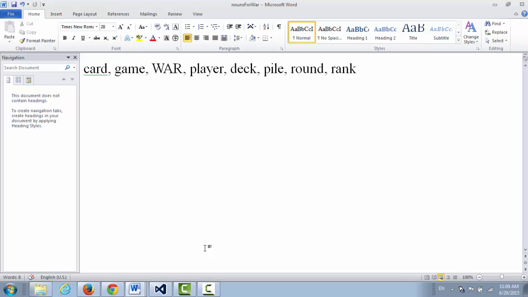So when we do the analysis, the first step we need to do is to eliminate the repetitive ones. For example, game and war, they're the same thing, so we can get rid of one of them.